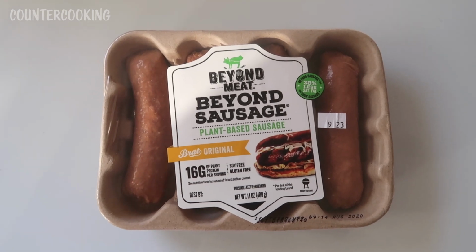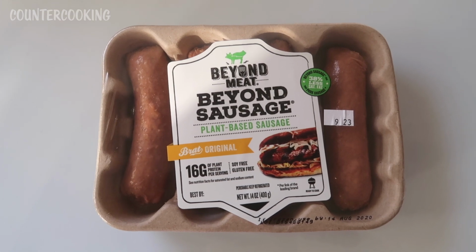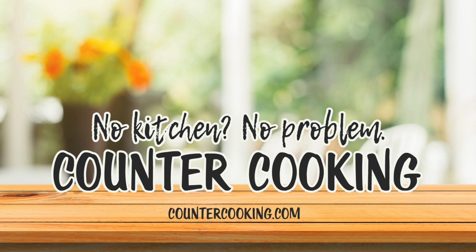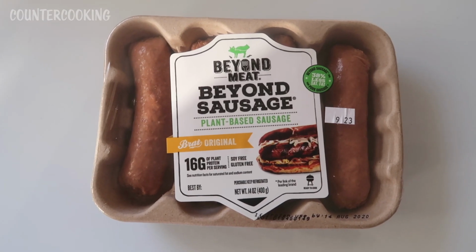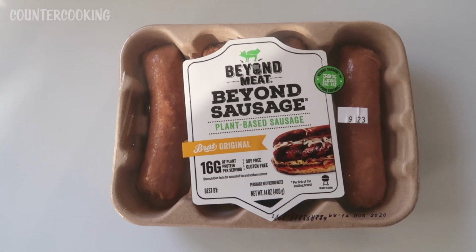Today I purchased this Beyond Meat. It is Beyond Sausage, plant-based sausage. Counter cooking. No kitchen, no problem. This is the Bratwurst kind. They also had an Italian sausage kind.